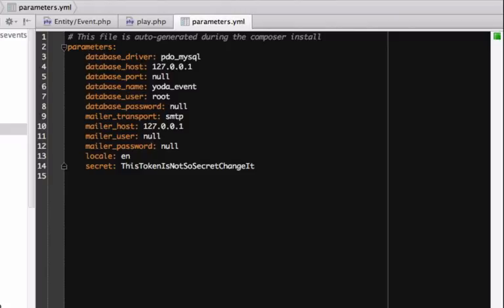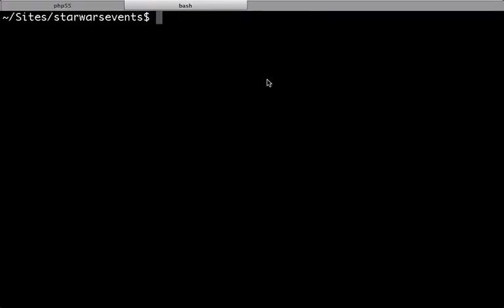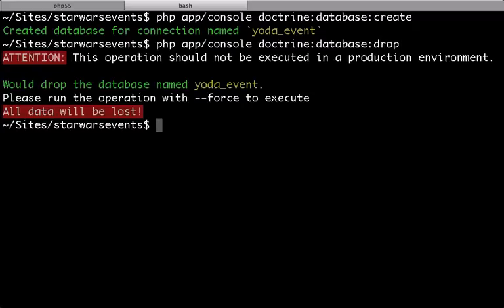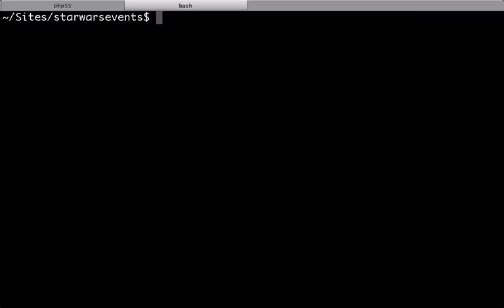Now, I know you're super smart and capable, but let's be lazy again and use the console to create the database for us with the doctrine:database:create command. There's also a command to drop the database. That's great until you realize that you just ran it on production, and everyone is running around with their hair on fire. Yeah, so that's a healthy reminder to not give your production database user access to drop the database.